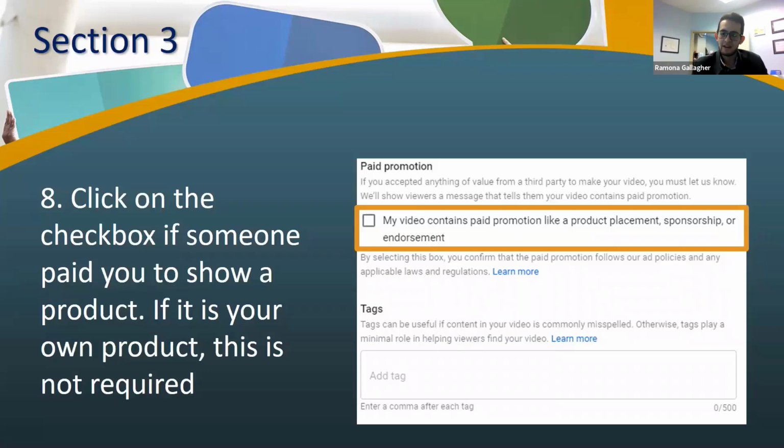Also, you can add text to your videos, and that's really important if you know that whatever your content is about is usually misspelled. So, for example, let's say that your video is about Canada and things that you need to do to get a Canadian visa. Your clients, because they might not speak English, usually don't spell Canada like it should be, but they usually spell it like, I don't know, Canda. They just cut off the A.